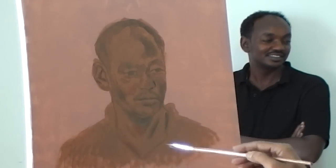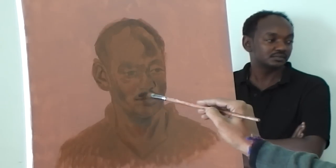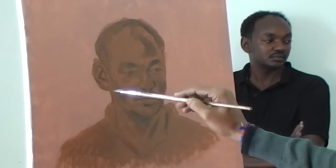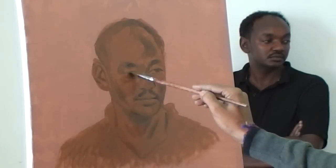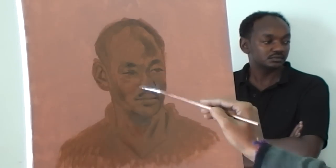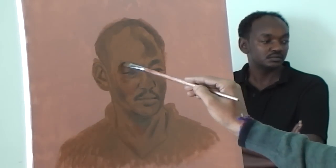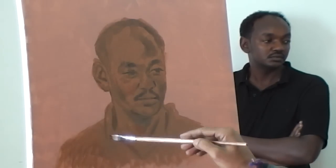And once you've finished, or you feel you've done enough shades and you can see the whole portrait there, you can see most of the details in, you can then feed the light tone into it. So shades, you apply them, and the lights, you feed them in. And in my case, I'm going to use blue with a bit of titanium white in it to reduce the intensity of the color, and I will feed the light tone into it.